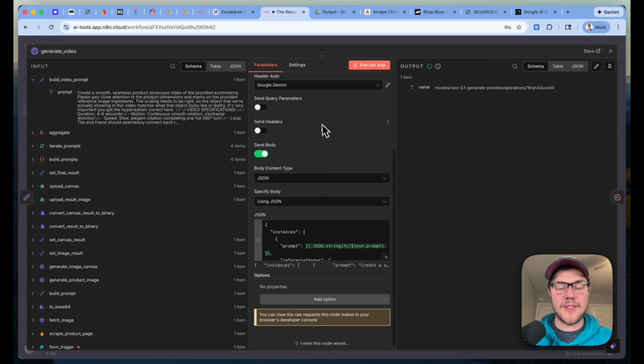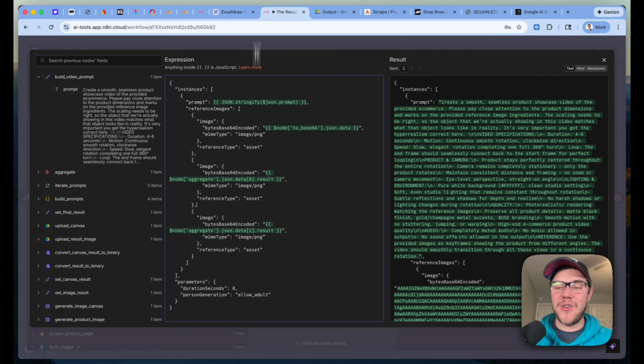And then if I scroll down to the bottom, we are going to be sending off a JSON request body to construct our request that includes both the prompt and our reference images. So I'll pull this up once again, make sure you have this set to an expression so we can dynamically pass data in. And we're going to see there's quite a bit more options being constructed here in this request. We can see up top we have this array called instances, and then after that array is done, we have these parameters we can pass in.